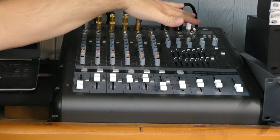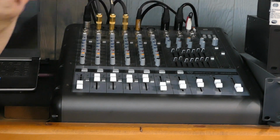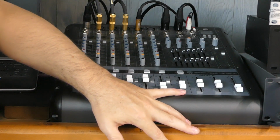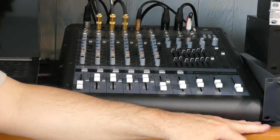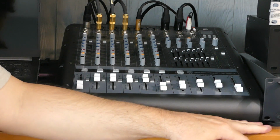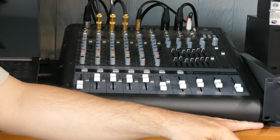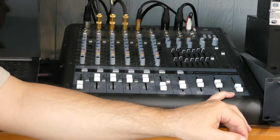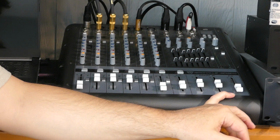It does have digital effects in it, which I never use. Has a USB in, so you put a flash drive in there with music. Works perfectly for this room. I didn't spend a fortune on it, but for this room, it's absolutely perfect. Fans are a bit loud on it, so if loud fans are not something you want to deal with, then it might not work out real well, but usually when I'm jamming out in here, I got the thing cranked up so loud that it doesn't really matter anyways.